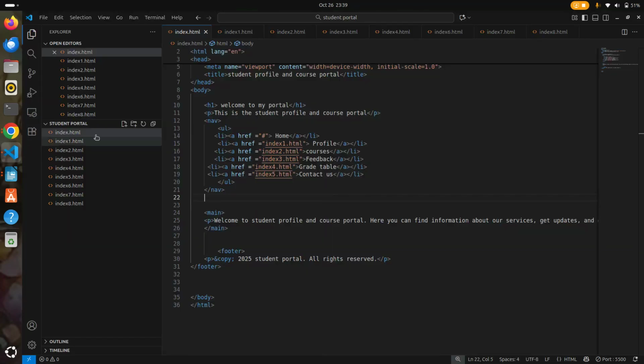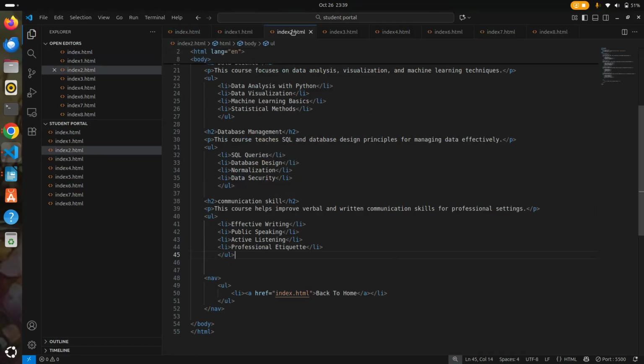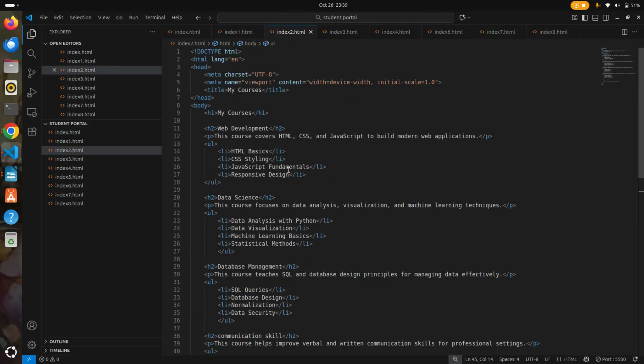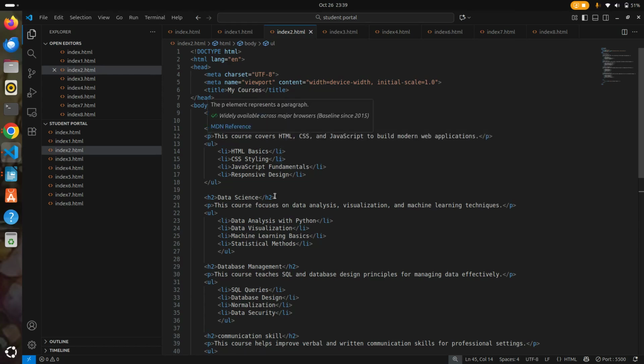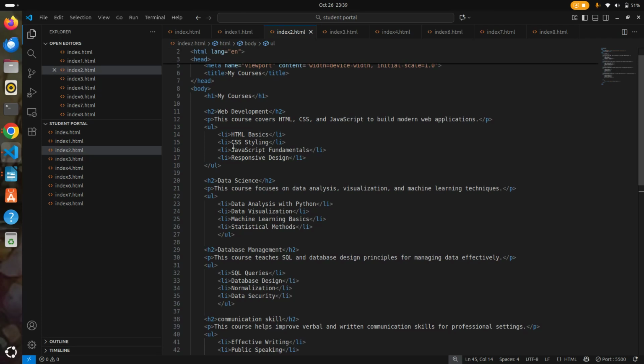You can see the HTML structure that I made using the h1 tag for the heading, then h2 for the subheading, then a p tag for the text, and then I used an unordered list.